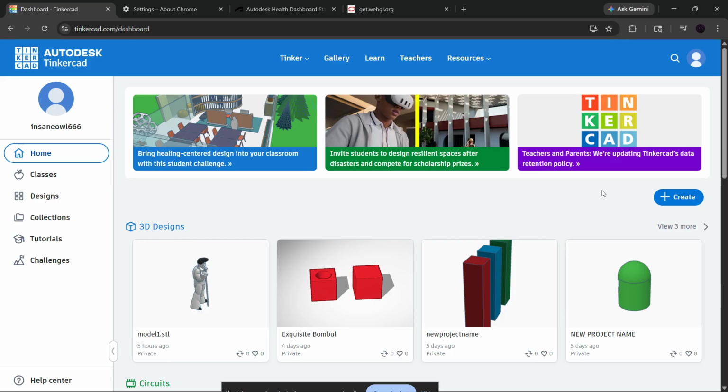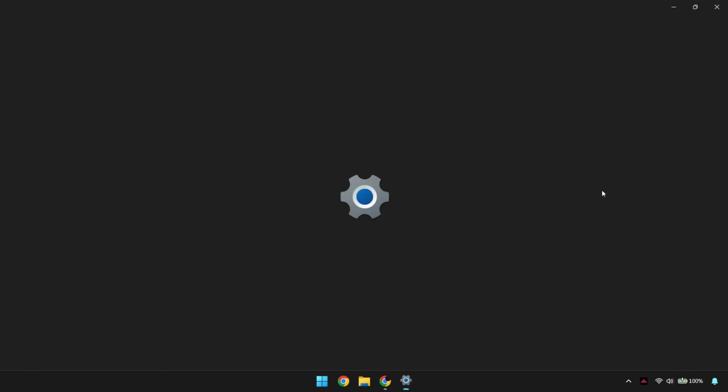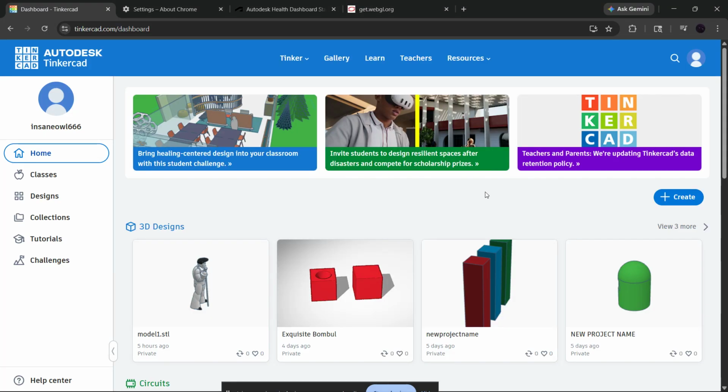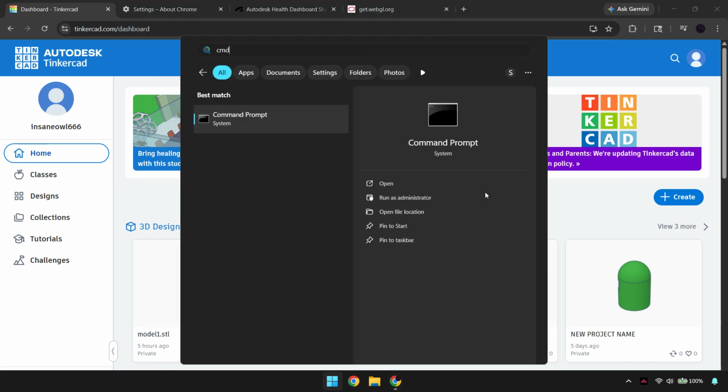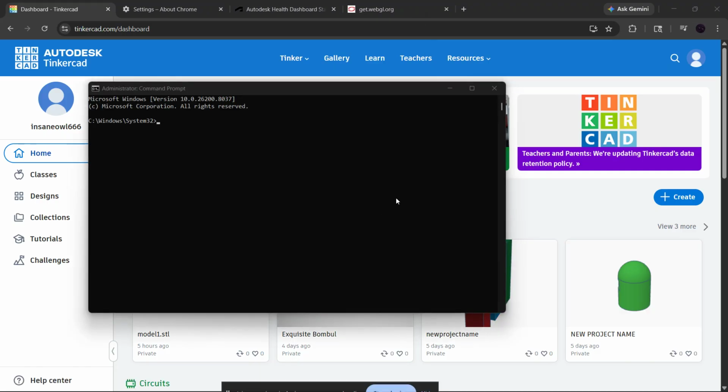The final fix is to disable any VPN and flush your DNS. Sometimes VPNs can trigger security checks or IP mismatch errors with Autodesk services, which may prevent Tinkercad from loading correctly. If you're using a VPN, turn it off and try again. If the problem still continues, flushing your DNS can help clear out bad network data on your computer. On Windows, open Command Prompt as administrator, type ipconfig /flushdns and press Enter. Once that completes, restart Chrome and reload Tinkercad. This simple network reset can solve connection issues that look like browser problems but are actually caused by stale DNS data.